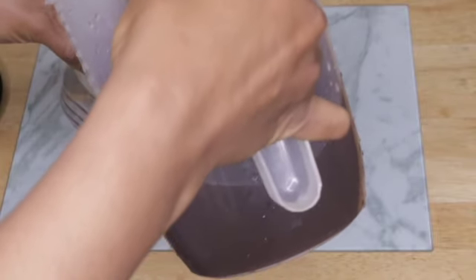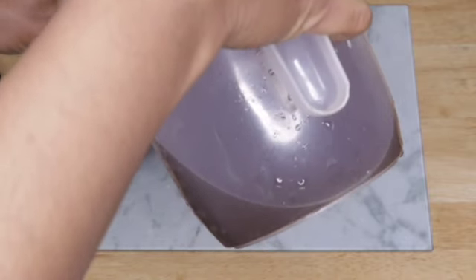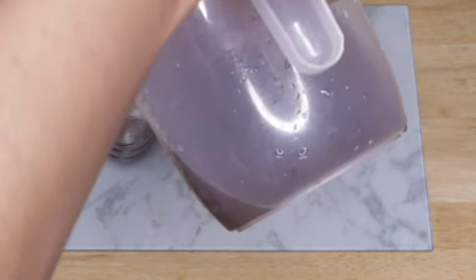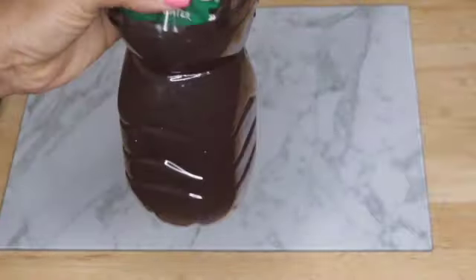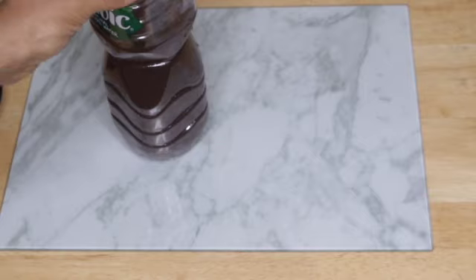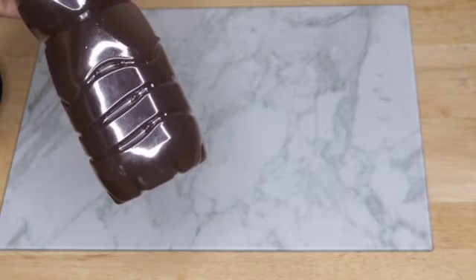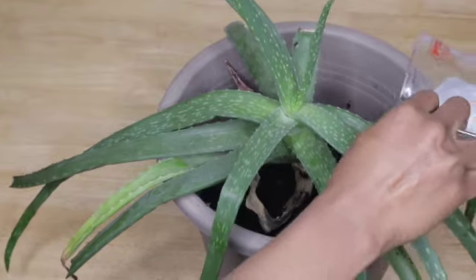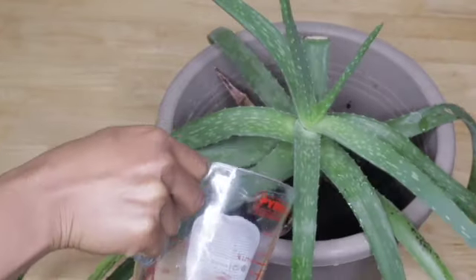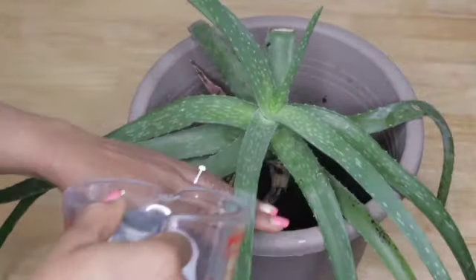Just take a little bit — enough for your aloe vera, your plants, your flowers, your garden. Just wet them, keep watering them just a little bit. If you like, you can dilute it with ordinary water as well. You are going to water your flowers once a week or once every second week. I'll pour it on the flowers in the front garden, back garden, and my aloe vera.